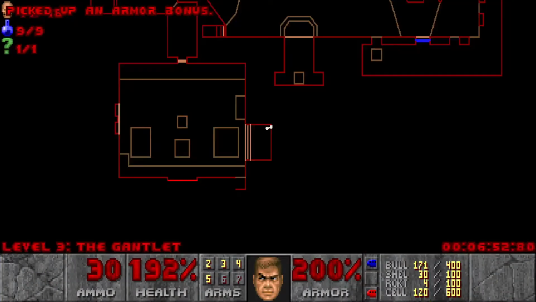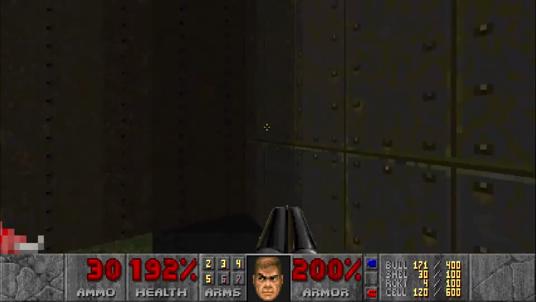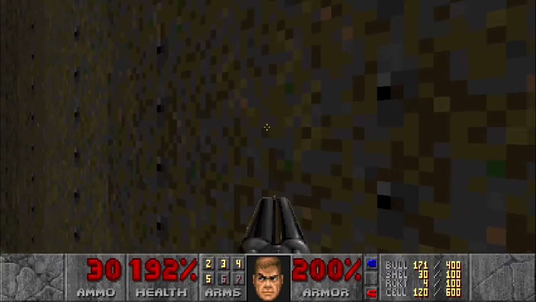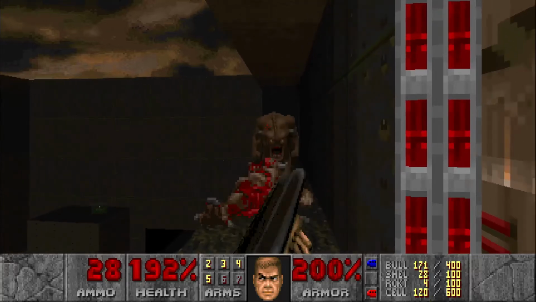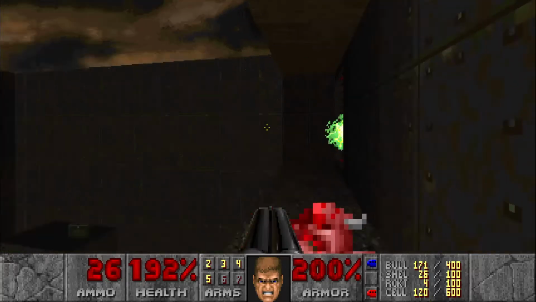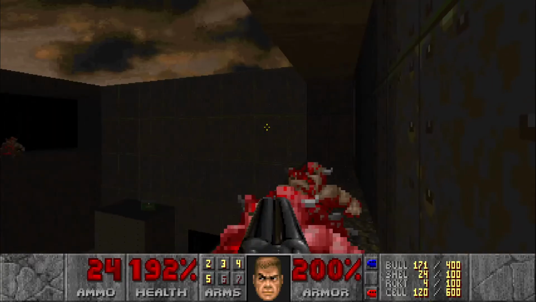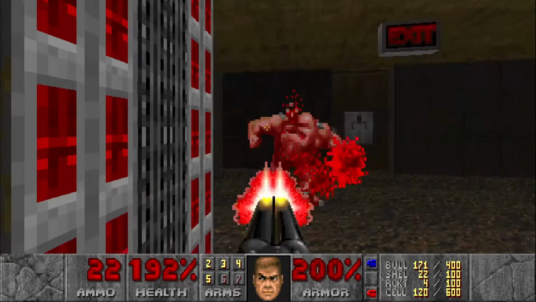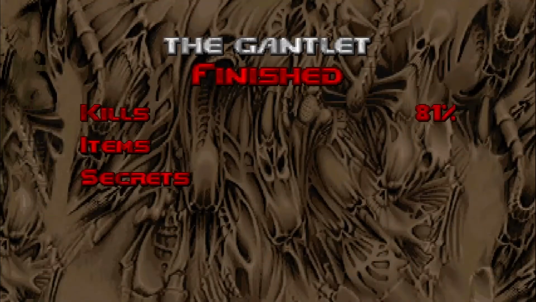I think that was all the items now. We have all the items, all the secrets, and we only have four enemies left. And they're just running around up here. Okay. Guess we could jump down and get that, but I don't care. There's our last one. Is that everything? Look at us! Part 3!